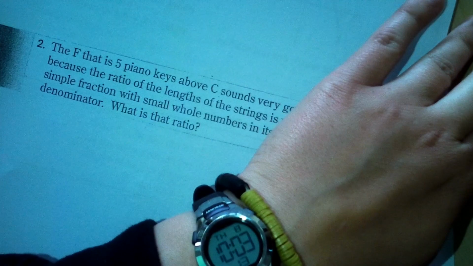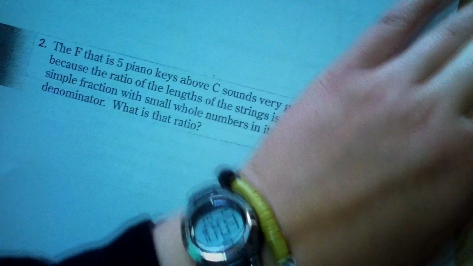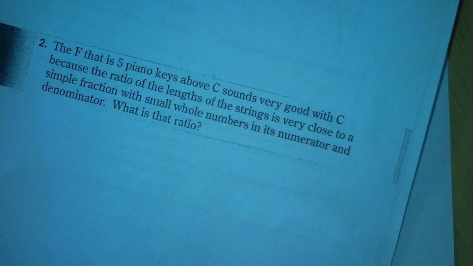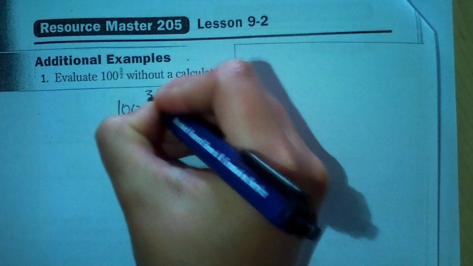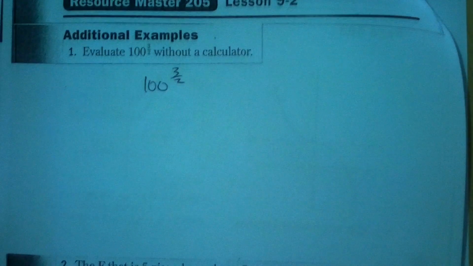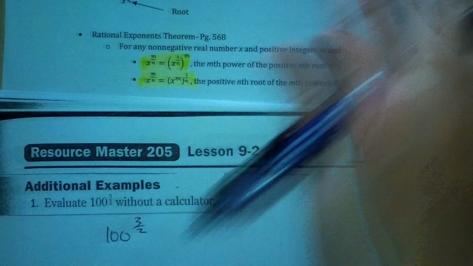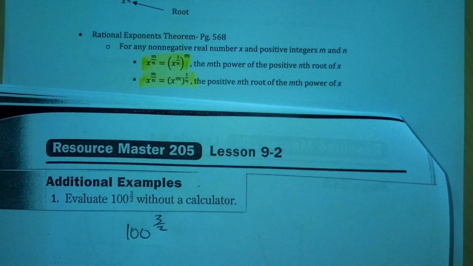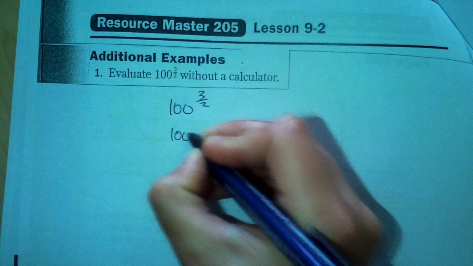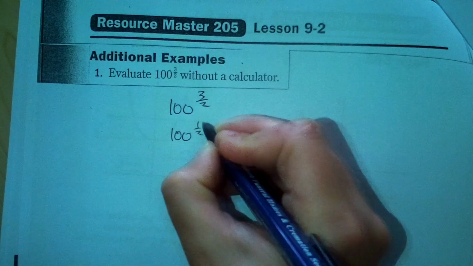0.749, something like that. And then what's weird about this question, it says they want you to figure it out as a ratio. Well, a ratio is a fraction, and this isn't a nice number as a fraction. So they just want you to say that it's approximately equal to 3/4. I don't really like that because technically it's not 3/4, but this is approximately equal to 0.75, which is 3/4. I don't know. I don't love that question, but in case they ask any questions like that, you're just putting the number into that power.